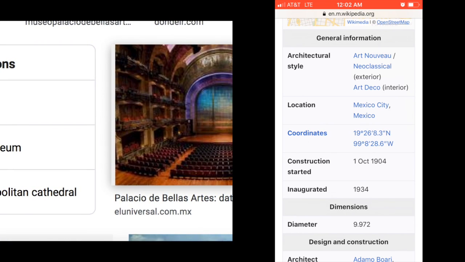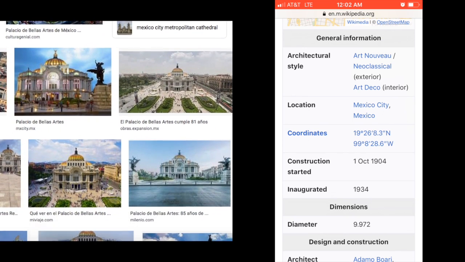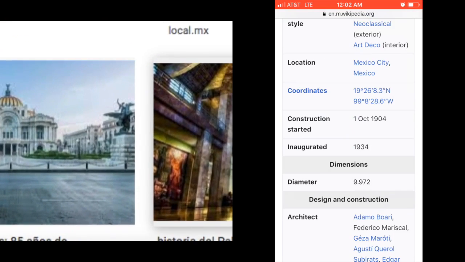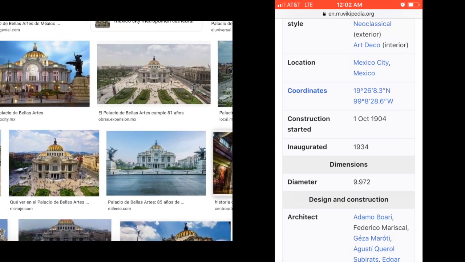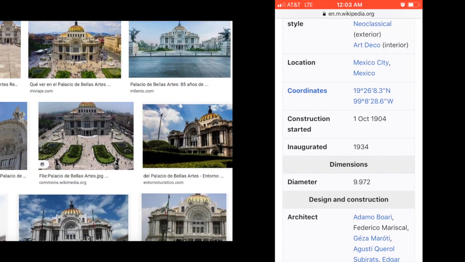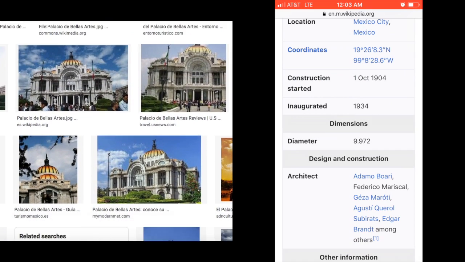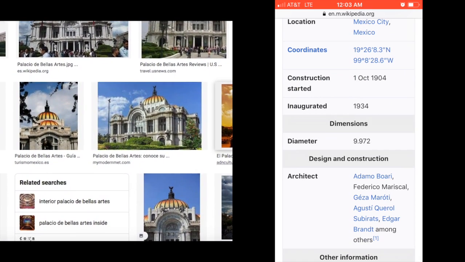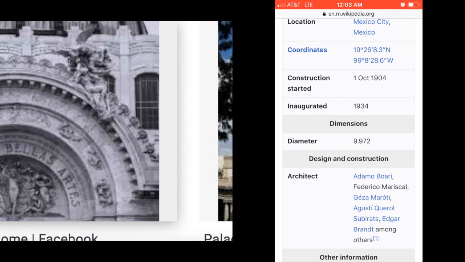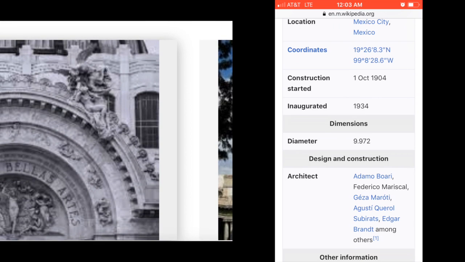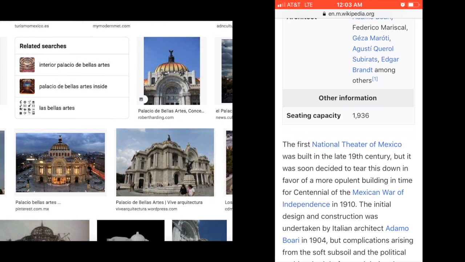And as I've mentioned before, this is just ridiculous. Not impressed with these fancy names. Always the same style, and clearly the same people. Construction started in 1904, and it was inaugurated in 1934. Inaugurated, founded, dedicated, all being names that seem to indicate the inheritance of a building. And finally the redesignation. And the seating capacity is almost 2,000.